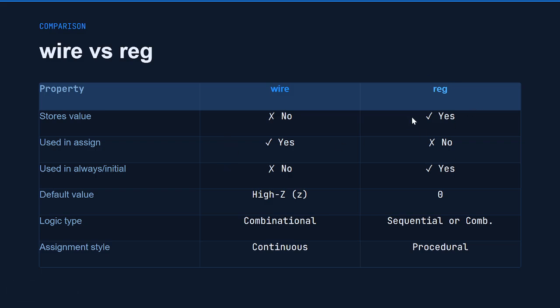Will reg be used in assign? No. Why can't a reg be used in assign? Because it is a memory element, it cannot be passed down. So reg will always be used in always or initial. Why? Because always and initial need data to be stored inside them. To perform the always and initial blocks, they need some variables where they can store data, so that after processing the task, they can update or change that value.